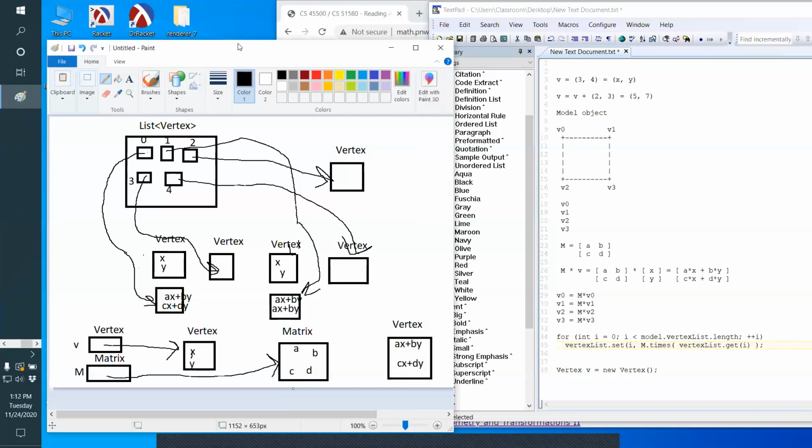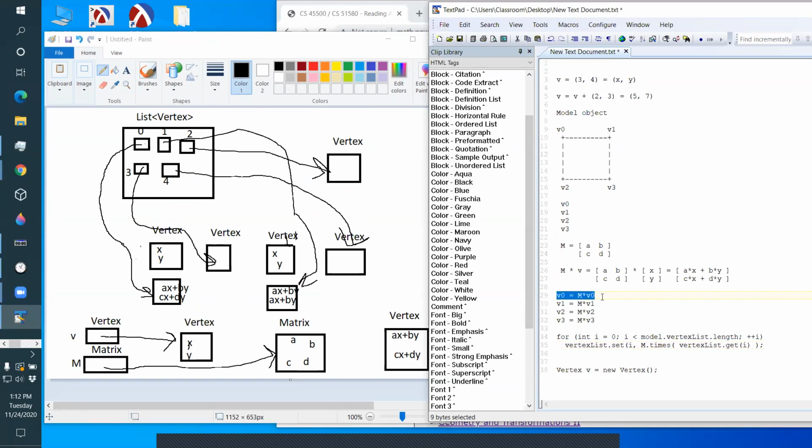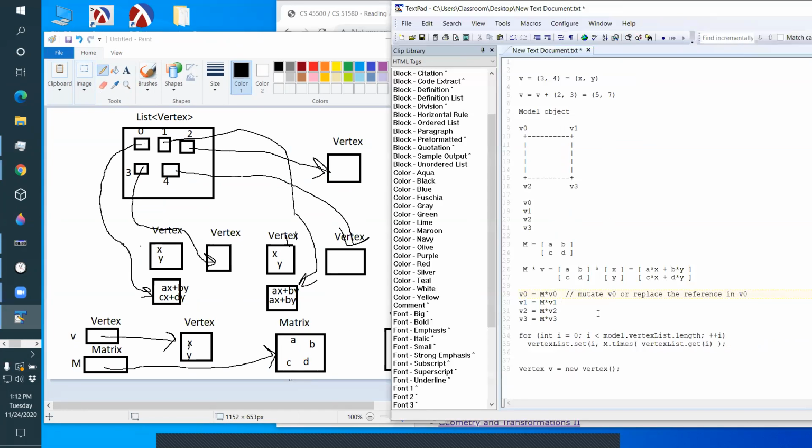Now, remember we said over here that you could either mutate this guy or point it at this other guy. So you can either create a new vertex and point this thing at this one, or you could mutate this vertex. So this thing mathematically can either mutate V0 or replace the reference in V0. Okay, now this is really kind of weird. When I say mutate V0, that doesn't make sense.